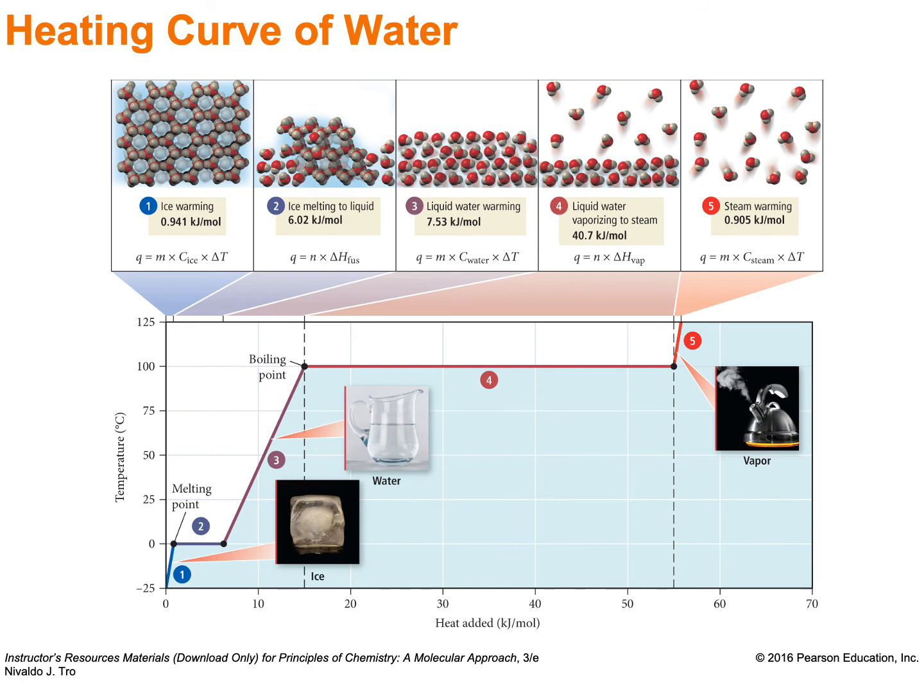The third stage shows the liquid water warming. Now that uses the specific heat in this equation, times the mass times the change in temperature, the specific heat of water, which is a known value of 75.3 joules per mole kelvin. Stage 4 is when we're at the boiling point. It's when the hydrogen bonds are starting to break to convert the liquid to a gas. Because those numerous hydrogen bonds take a lot of energy, the value of energy at this phase, the heat of vaporization, is what it's called, delta H vap, is 40.7 kilojoules per mole.